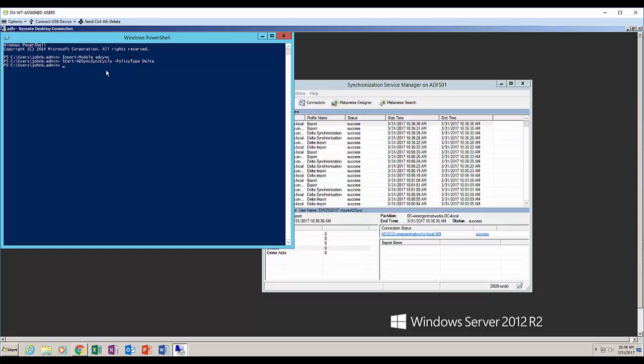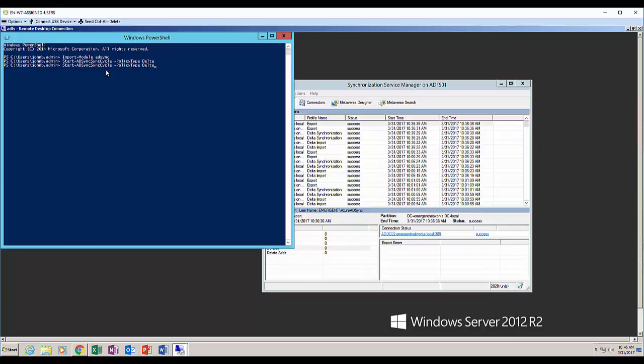So to then be able, in PowerShell, to force a directory synchronization, if you don't want to wait 30 minutes, you're going to open up PowerShell and type in import-module ADSync, and that's going to import the ADSync module for you to be able to send commands. And we're going to do Start-ADSyncSyncCycle, also redundant, with a policy type of Delta.